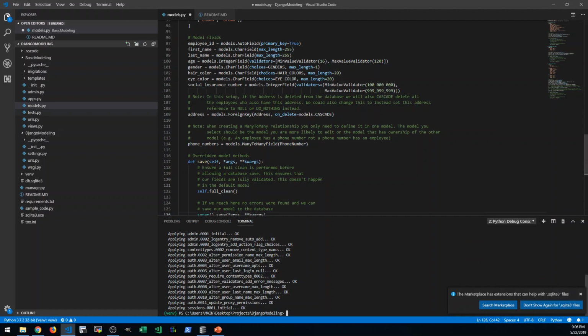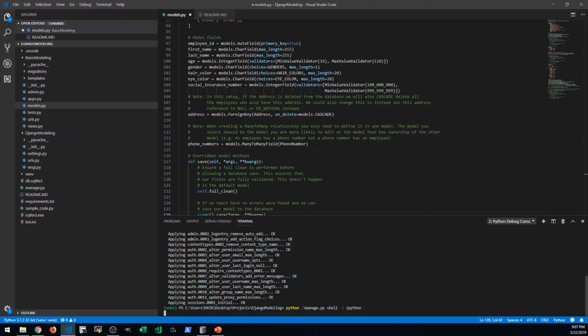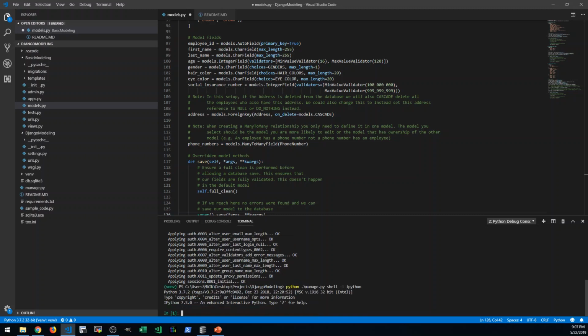So now that we have our database tables created, let's see how we actually work with those tables. There's a couple of ways we can go about doing this. We can use the manage script to launch a shell. For example, if I wanted to launch a shell and execute within the IPython interpreter, I can type that, and this will set up the Django environment for us. Then we can import our models and start working with them as we need to.